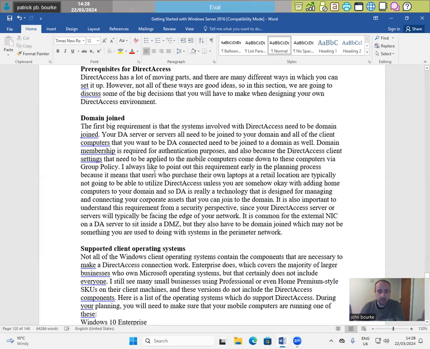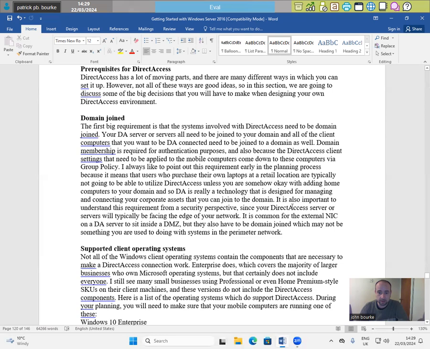I always like to point out this requirement early in the planning process because it means that users who purchase their own laptops at a retail location are typically not going to be able to utilize direct access unless you are somehow okay with adding home computers to your domain. And so DA is really a technology that is designed for managing and connecting your corporate assets that you can join to the domain.